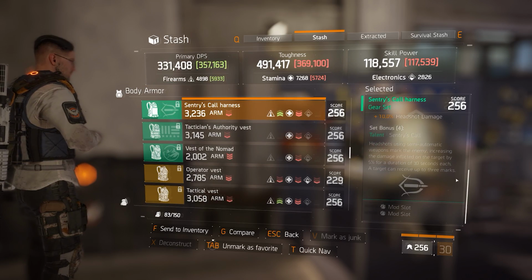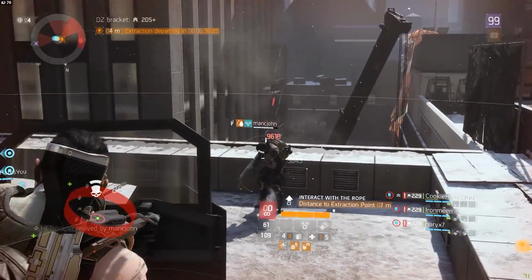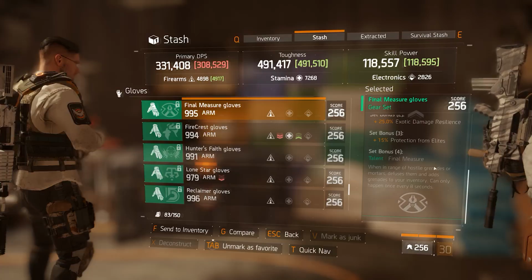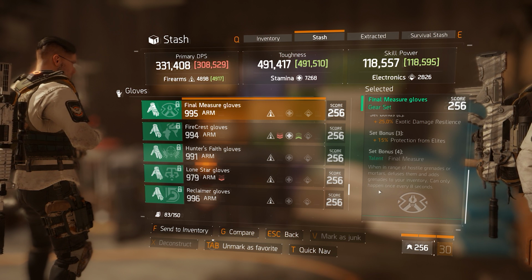If somebody has a 4-piece Sentry and he's able to mark different targets, it would be very, very useful to know that by looking at his name. Same goes of course for the Final Measure. You don't want to be throwing nades at and around someone that's wearing the 4-piece.